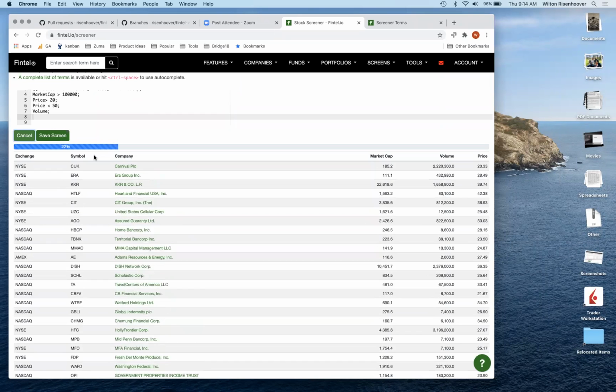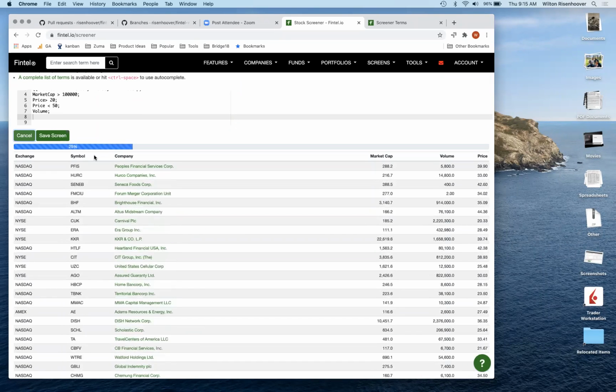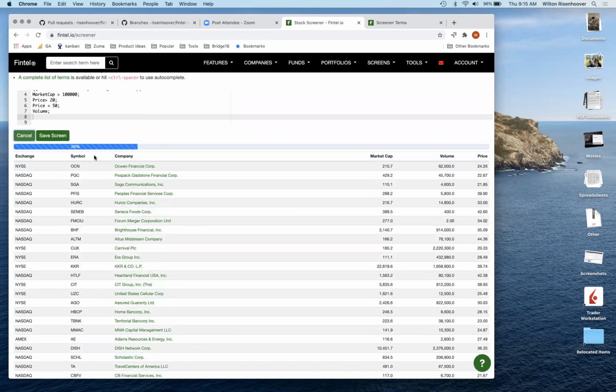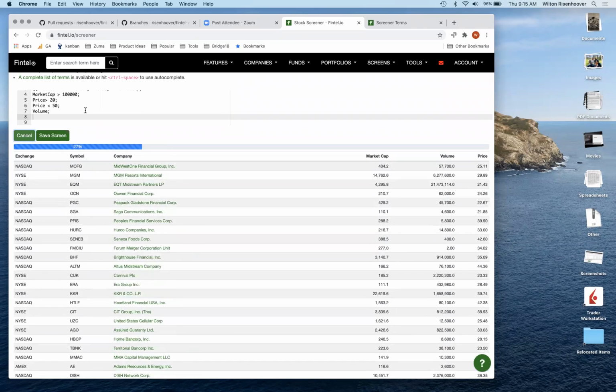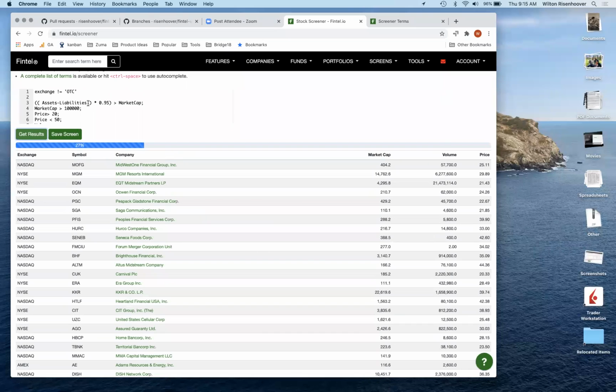So the question is, can I specify a specific sector, e.g. biotech? So that is now that we have solved the problem of exchange does not equal OTC, the second most requested enhancement is to be able to screen on specific sectors. So internally, you can't do it yet. That's the short version. But I'm going to tell you what I'm thinking about doing.